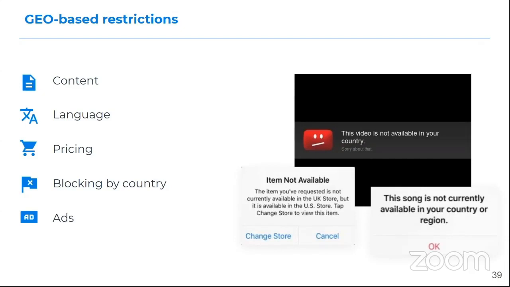So that's really important to be aware of. If I want to check, for example, what is the cheapest flight, I might want to check that from different geolocations, and then I can give different results to my own users depending on the geolocation. There are also some services and websites that might block you if you're coming from the wrong geolocation. Maybe some locations are open and others are blocked. That's something you want to take into account as well. That is, for example, very popular with streaming services.